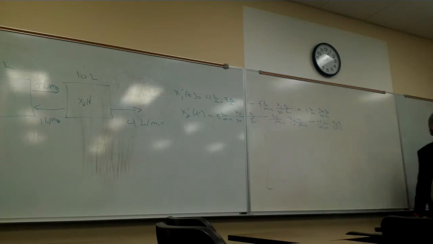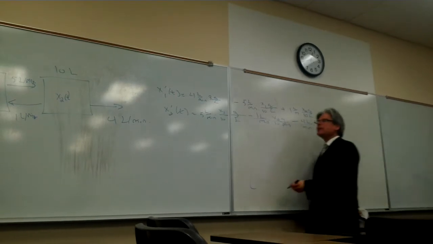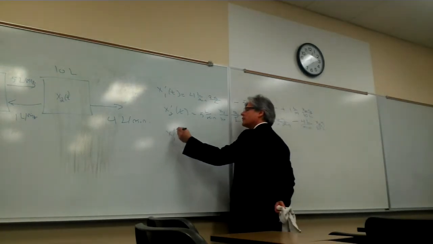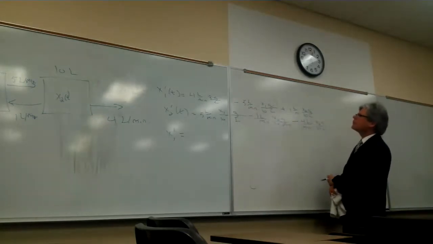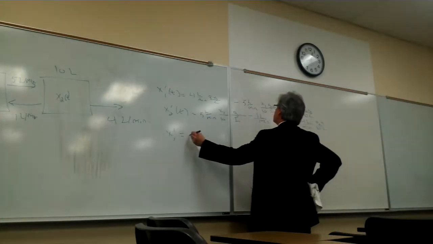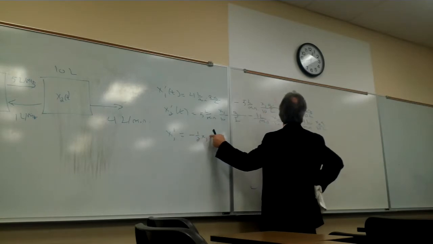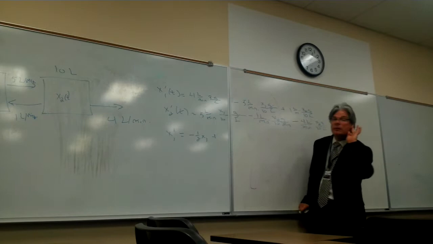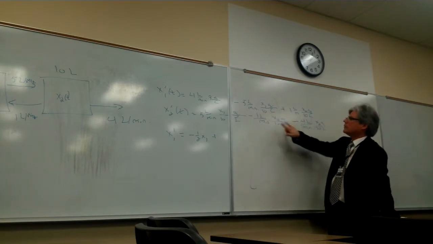Okay, so it's a mess what I'm writing on the board. Let me clean this mess up. Rewriting my 2 equations, that becomes x1 prime of t. Is that going to be negative 1/2 x1? Is that a plus for your middle term there, the 1 liter per minute times x2?